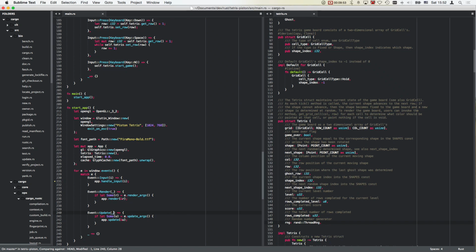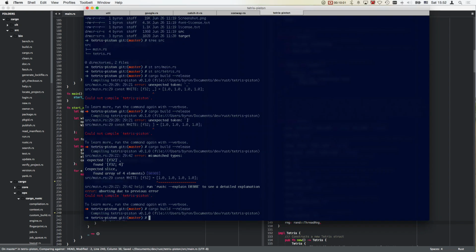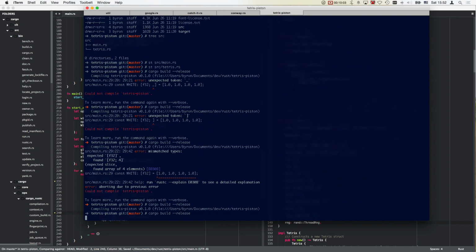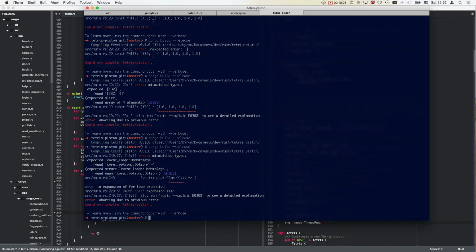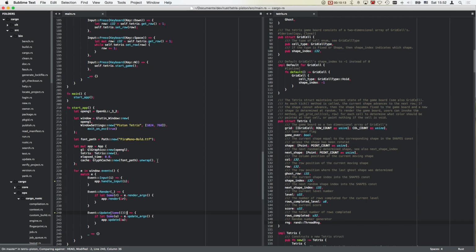And what do we get here? So what if I say, well, I want to sum some unit, so to tell me that this doesn't work. And I want to know why. So what do you get there? Expected event loop update args. Oh, so you get arguments, huh?